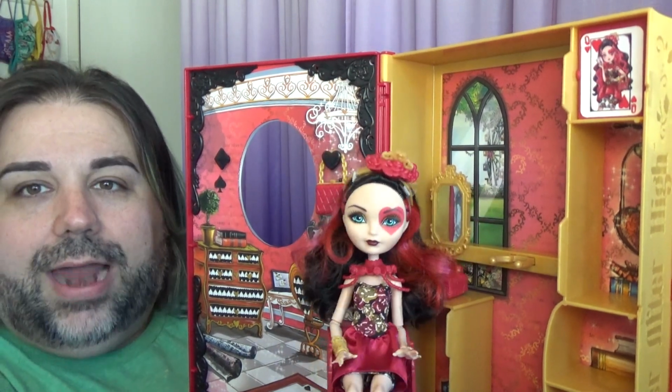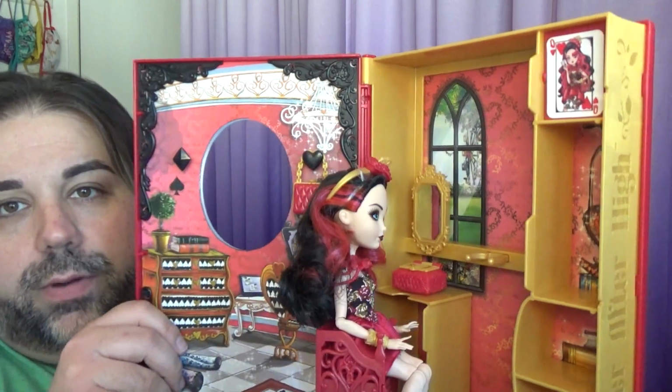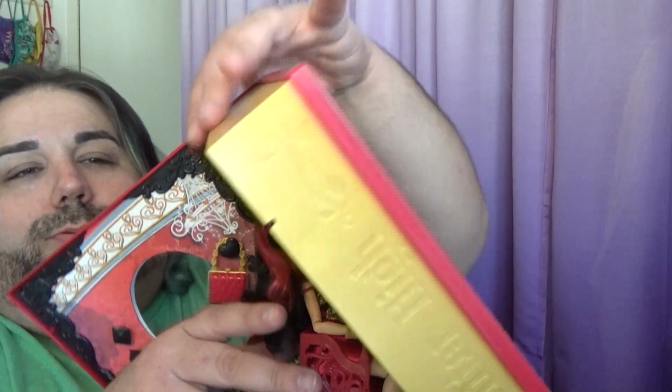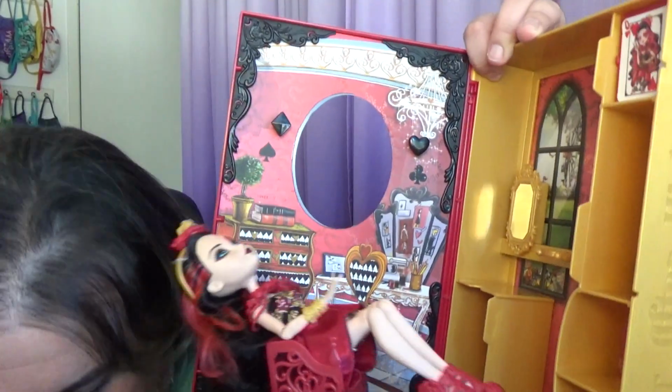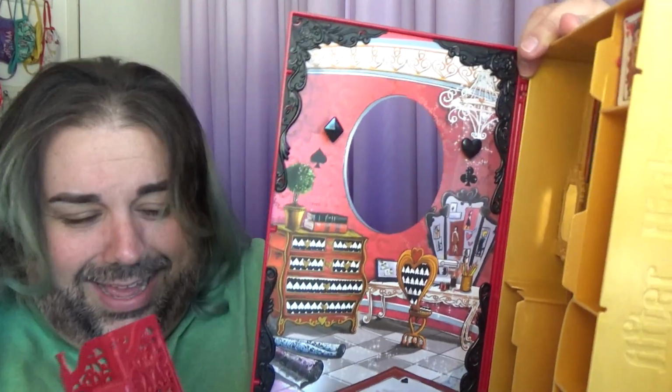It sits about that high, so she can just be eye level with the mirror right there. So you can kind of see where the mirror is. So it's like a... No! Oh no! And I'm dropping... Oh no! I'm a mess.